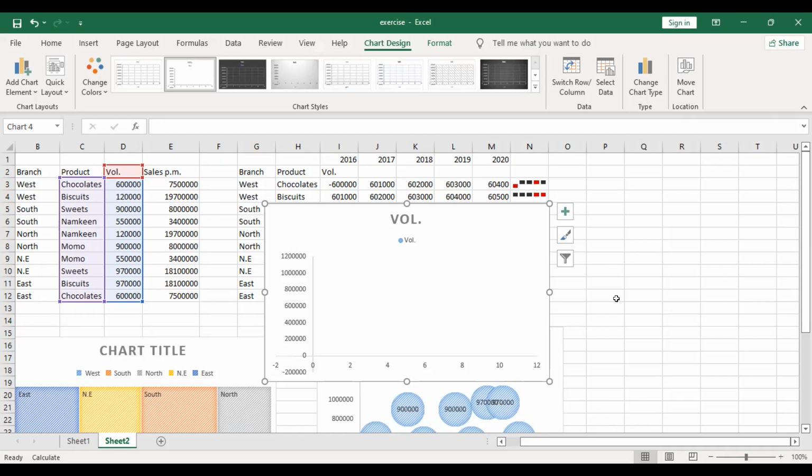Got it? Yes. Okay. Now, this is so much about our graph, chart, Sparklines. Any questions on this?